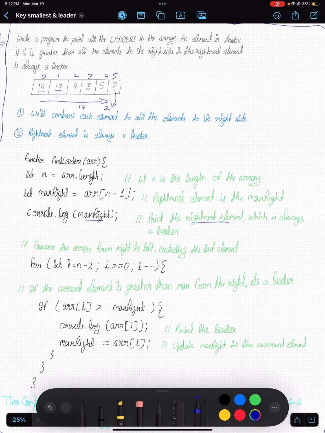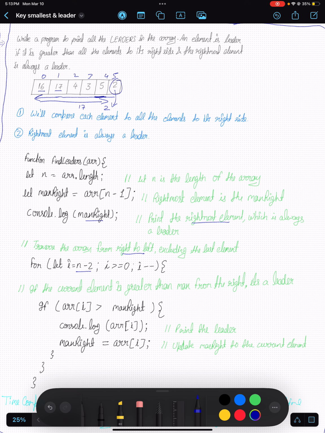So we'll traverse the array from right to left. Now we will take this approach. This for loop iterates through the array from the second-to-last element to the first element, from right to left, from here to here. As the last one is already a leader, we'll start from here, with i equals n minus 2.